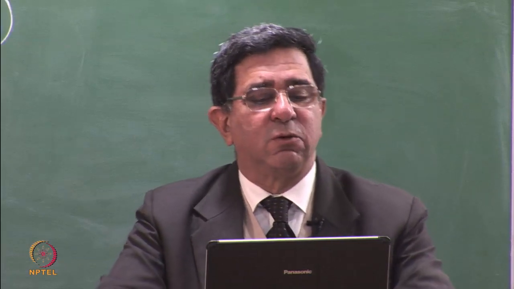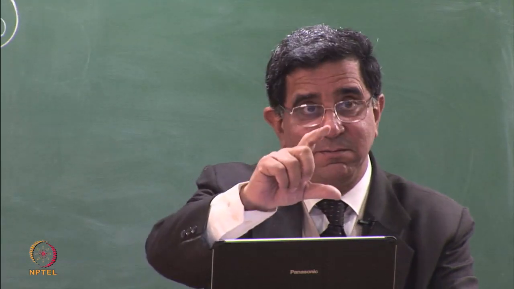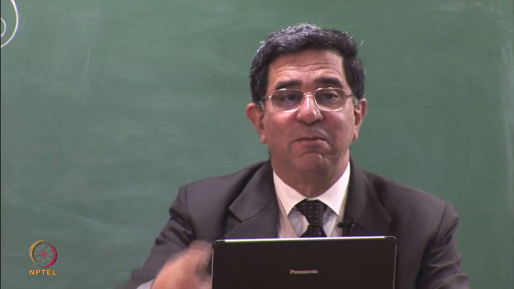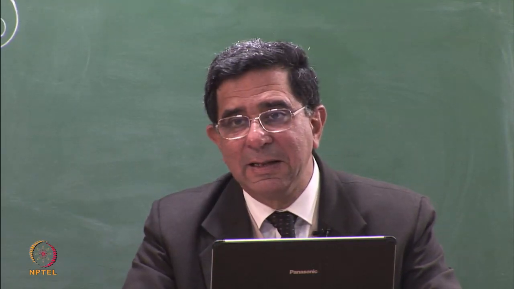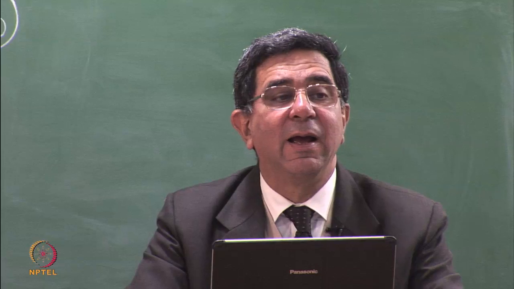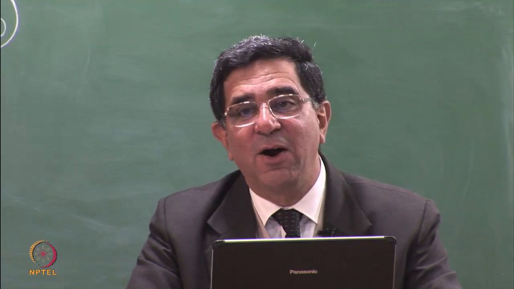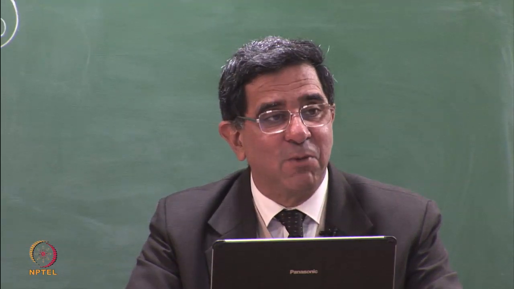How do we reduce waste at source? So I talked about proper manufacturing and packaging of products for longer useful life. So let me say, again we come back to the example of shampoo. You are using shampoo, so you buy a small bottle. And every 15 days you go and buy another small bottle. And then at the end of the year, you have got as your waste, how many weeks in a year? 52, and we are doing alternate week, we are buying a new small shampoo bottle. So we've got 26 small shampoo bottles.